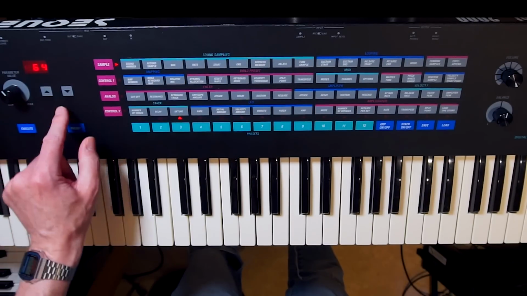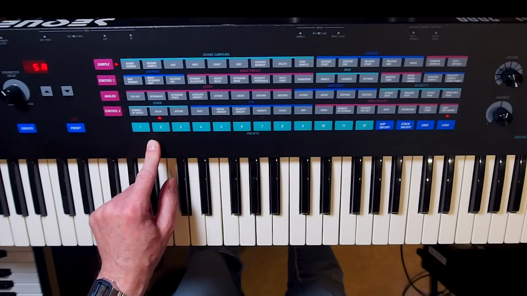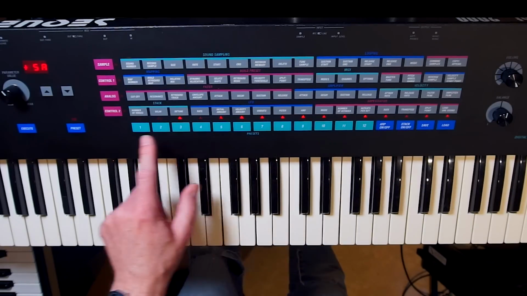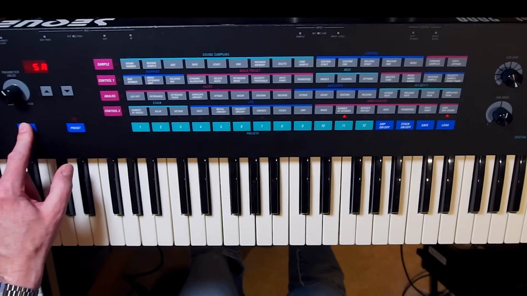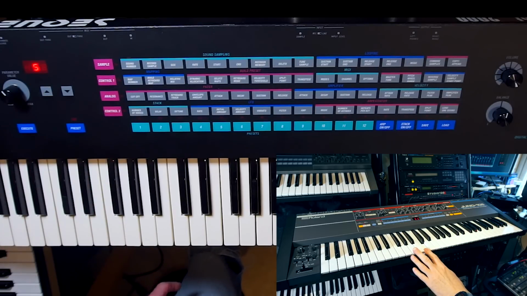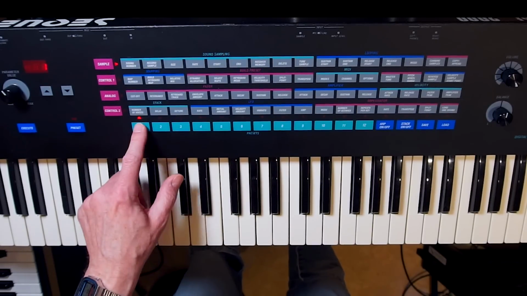And I press execute. And now I go into record sample and set the level by pressing down a key on the Juno 106, which I'm going to sample here. And the lower row and the left column will show you the signal strength. And if you now press execute, it will sample that signal coming in. You won't hear anything while you're sampling. Be aware of that. And I'm sampling the key of C3 on the Juno 106. That'll be important later.